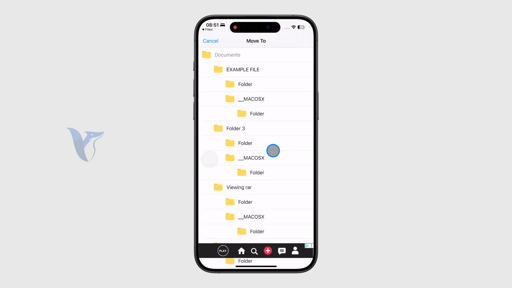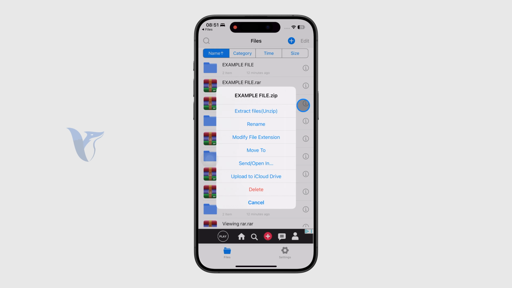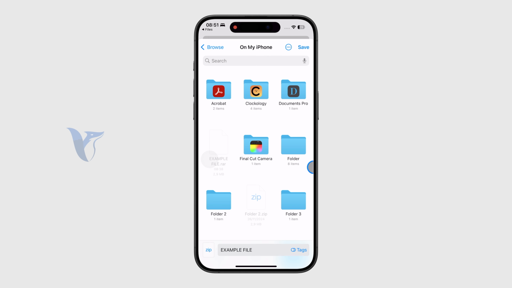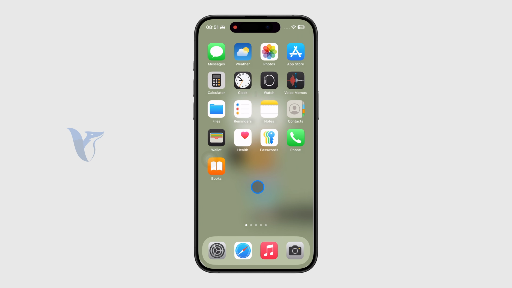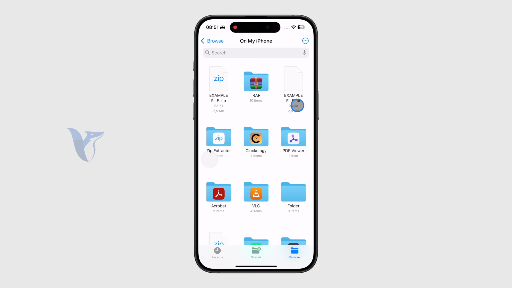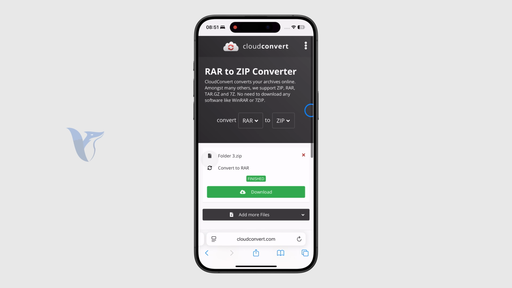on, you can move it within the app, but if we want to get it outside of the app, we need to click on send/open in, and then save to files. Right, so I can just save it to my Files app, and essentially when I come back there, you can see that we made a full circle and turned the example file from the RAR extension to the zip extension. And zip can be opened even through the Files app, so it's very useful.